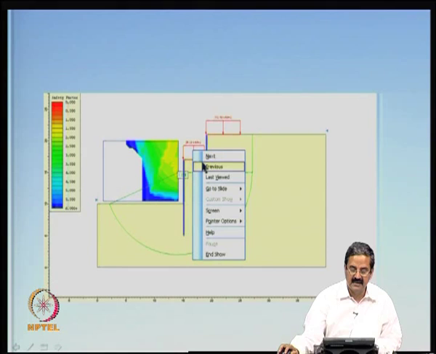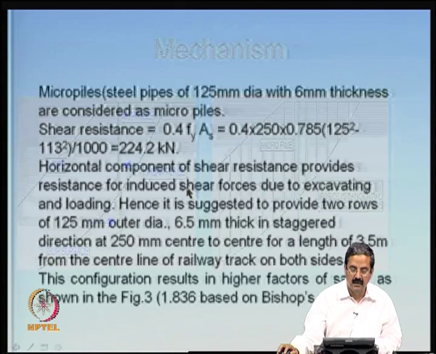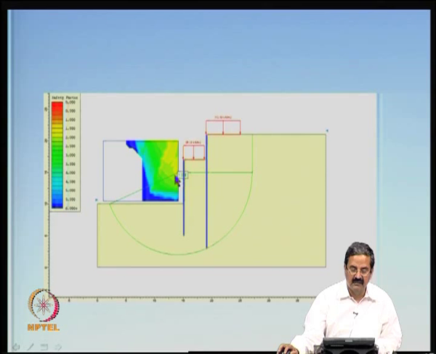In the previous case, you have a number of shear failures that could occur. This is the load that we have, and this is about 10 meters. This is the way it should happen, and the factor of safety is quite good. So what I want to say is that one should really understand that micropiles can be designed for their structural capacity, as a compression member as well as a tension member, and they can also be designed for shear capacity depending on the situation.